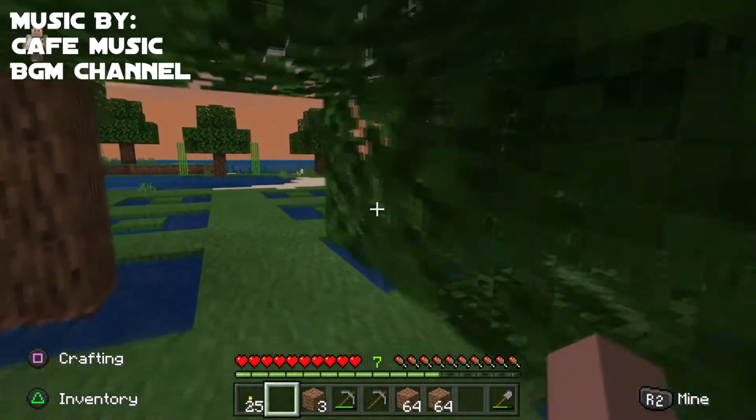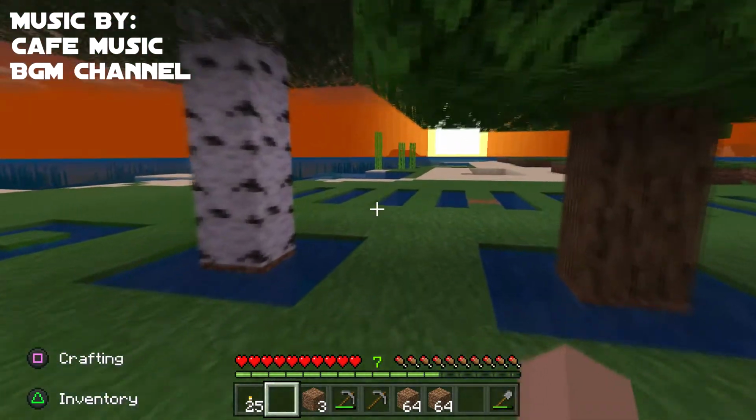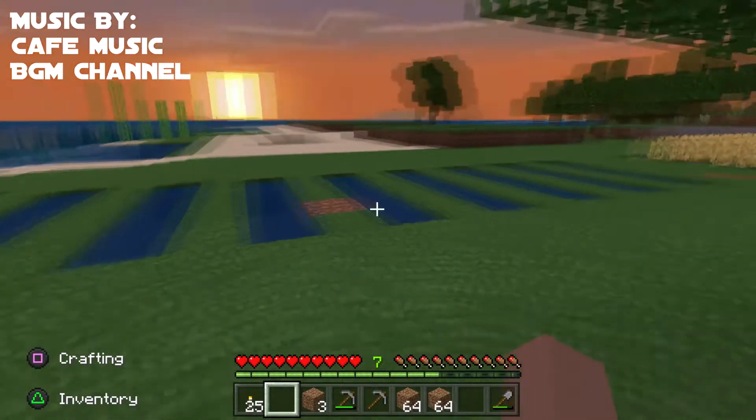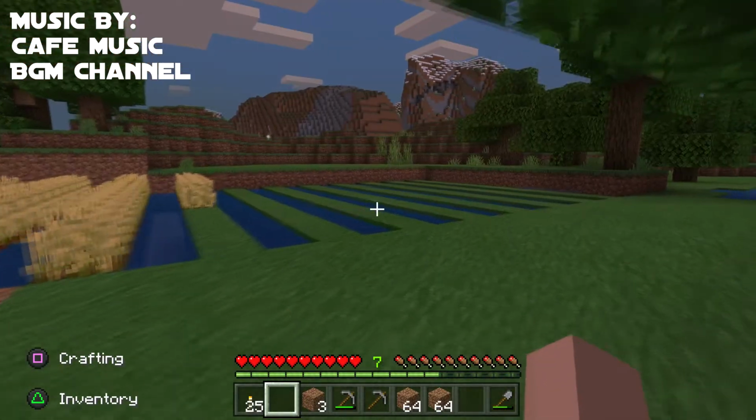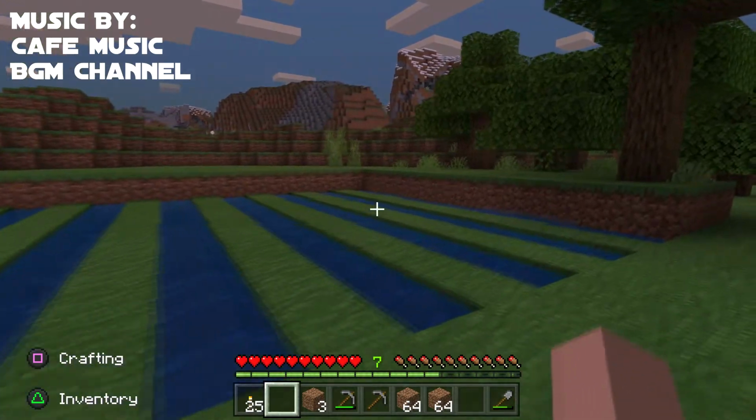Did I plant it? I might not have planted it. I didn't plant it, but I have it. I have pumpkin seeds and I have wheat seeds. There's some animals roaming, but I haven't made any pens for them yet.